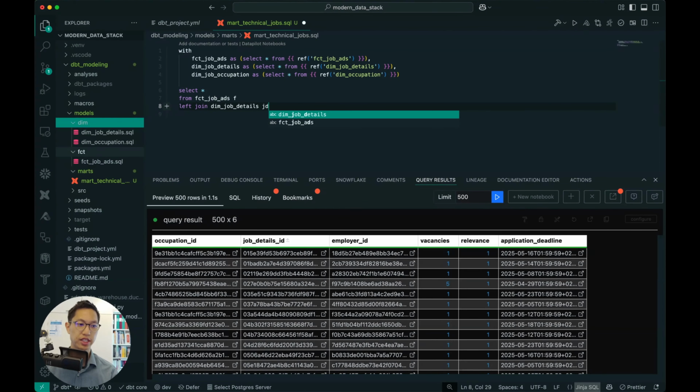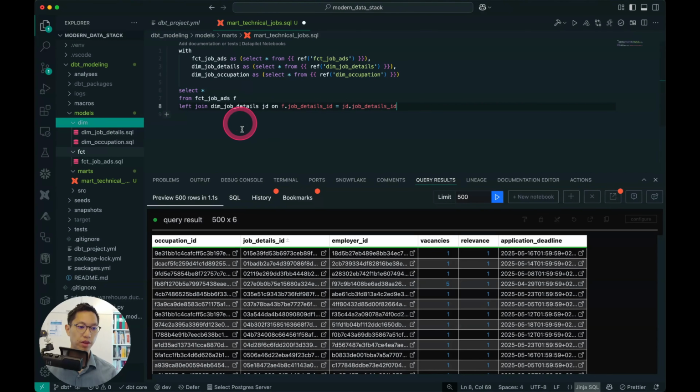I will call this JD on F dot job details ID equals to JD dot job details ID. So basically, in my dimensional job details, I have job details ID, right?